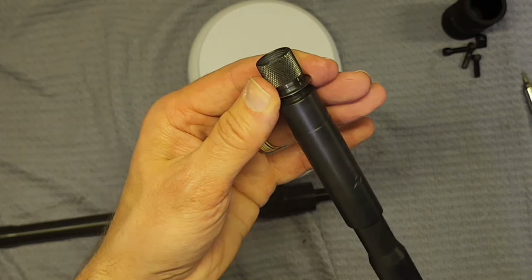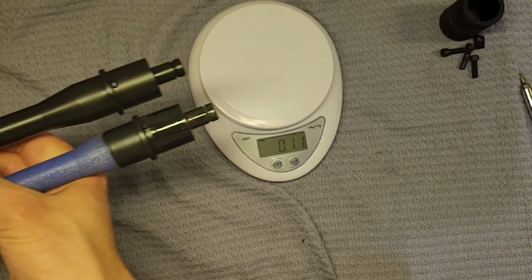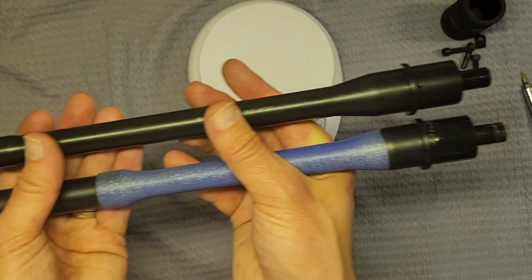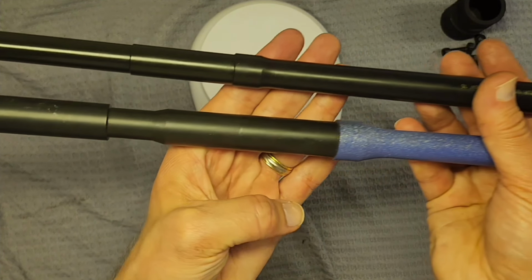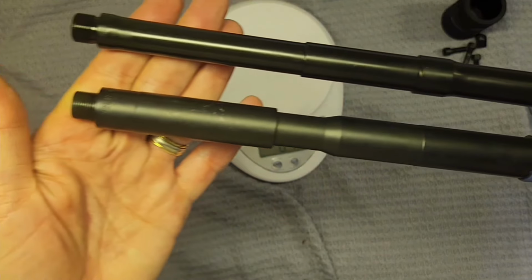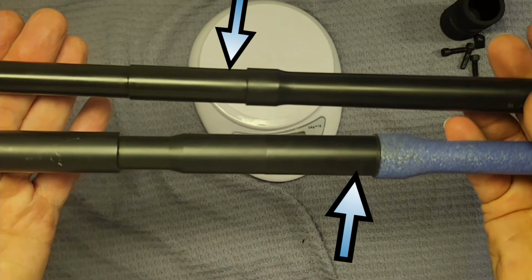Unscrewed the thread protector off the old barrel, so now we can compare the 2. These are both Right to Bear Arms brand barrels. One on the top is a pencil barrel, and the one on the bottom is an M4 barrel. They're both 16-inch barrels, but you can notice the difference in thicknesses. You can also notice the differences of the gas block locations.